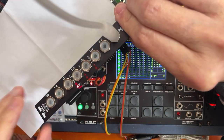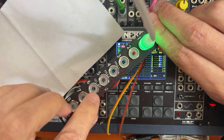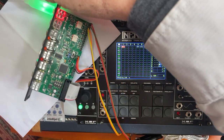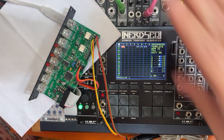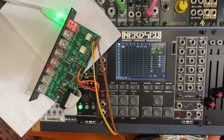So from here, you can see that it actually is transmitting. This is the I2C transmission, so it is sending information through I2C now. That's great. What we need to do is make sure that the NerdSeq can receive it now.